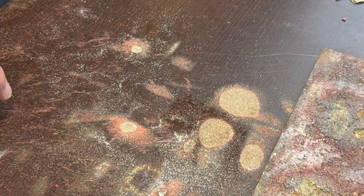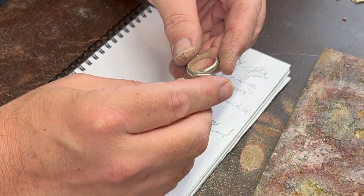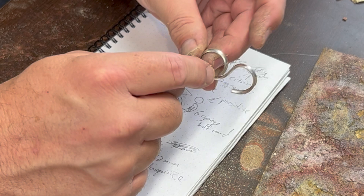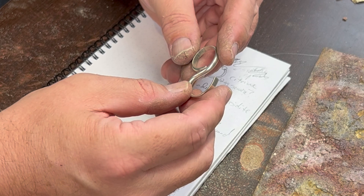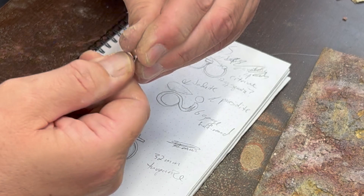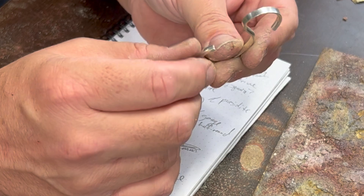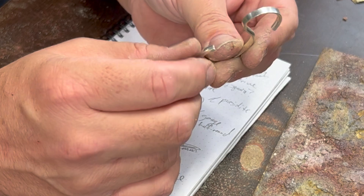Let that one pickle and we'll do the second one — the kind of figure-eight ring. I debated whether to use something other than half-round, because it'll be half-round on the inside on one side and half-round on the outside on the other. But I don't really care — I think it's kind of part of the cool aspect of the ring. What I do need to do is file this down a little bit in order to get a nice join at this joint. I'll spend a little time smoothing it into a tapered end so I can solder it to the other side and have a nice connection. Since that side is flat, I need to gradually taper this into a flat as well.